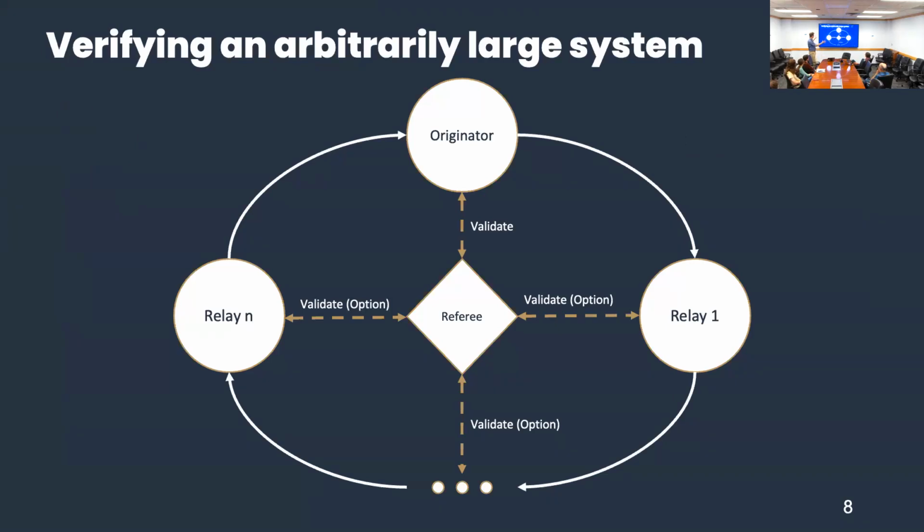And we'd like to verify it on an arbitrarily large system, a system with any number of nodes in this ring, right? And you can see in this model, we have this ... here, which represents an arbitrary number of relay nodes. And really, that's the hard part. And of course, I'm not the only person to think about, and I'm not the first person to think about this kind of problem. So there's 2 pieces of related work that I want to highlight in order to frame my work.